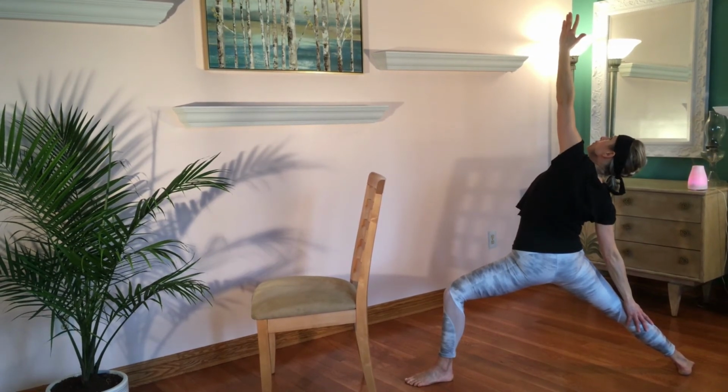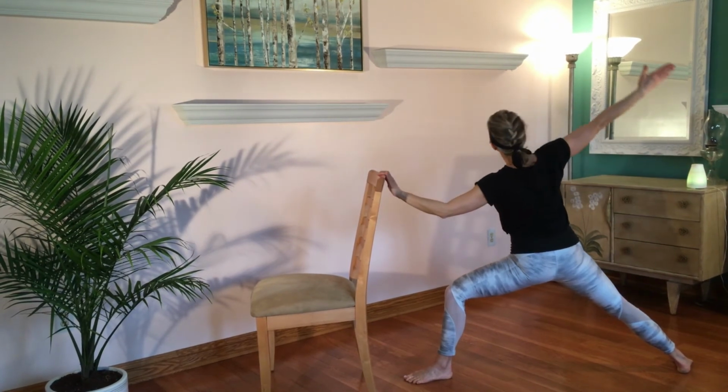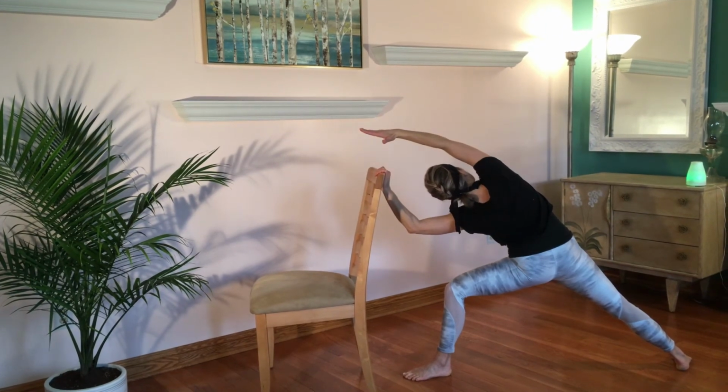Let's try that right angle. If you want to bypass the chair and bring forearm down to thigh, you're welcome to. Otherwise, support on the chair and reach bicep in line with the ear.